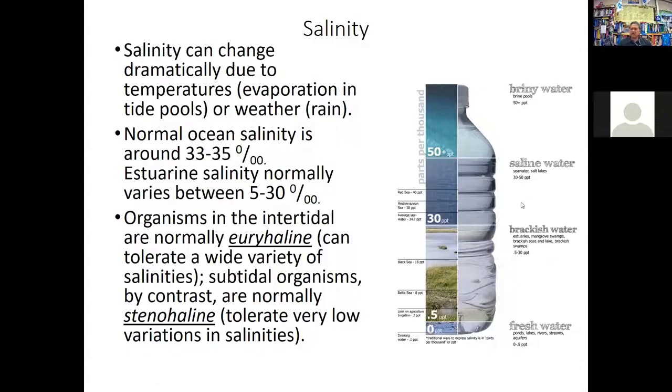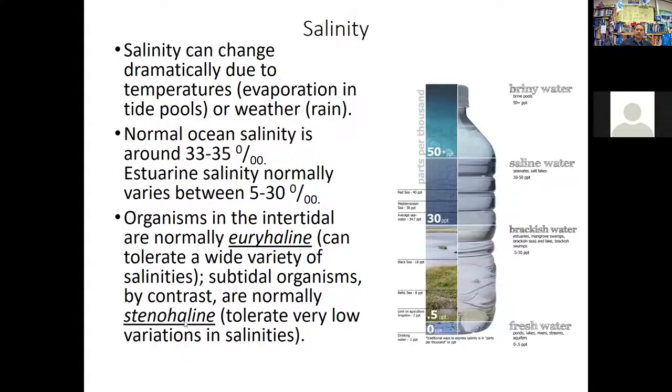it's really salty or almost like the fresh water coming out. Now, fresh water is not going to be 0% salinity or anything, but it's going to have a reduced amount of salt in it. So it might be 1 to 5, depending on where you are. Most organisms are euryhaline, and euryhaline organisms can tolerate changes in salinity.